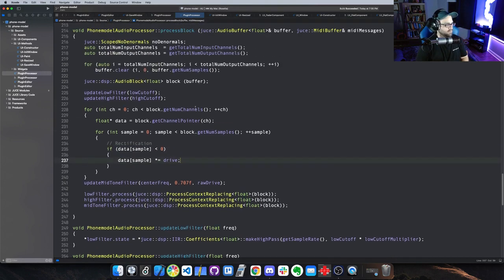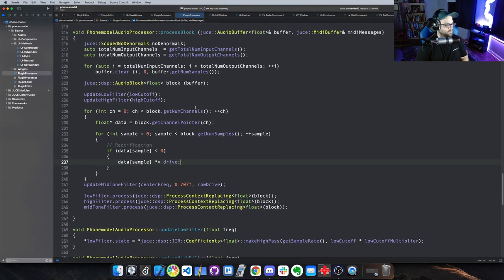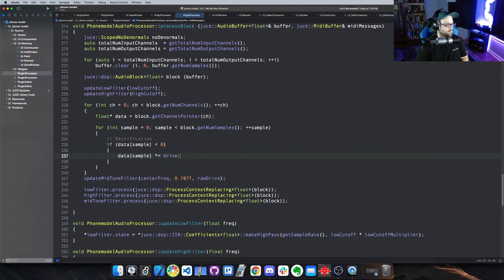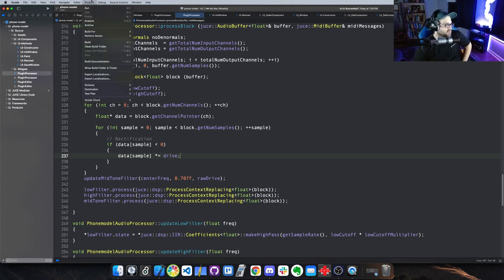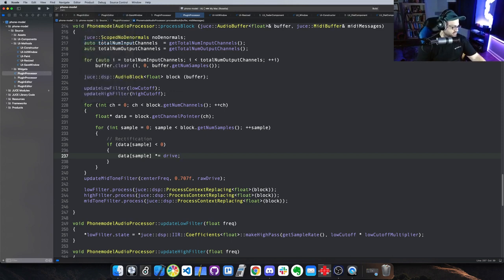And Q. Hmm. Let's look at it in Plugin Doctor, see if we even need a variable Q. Did it just build?